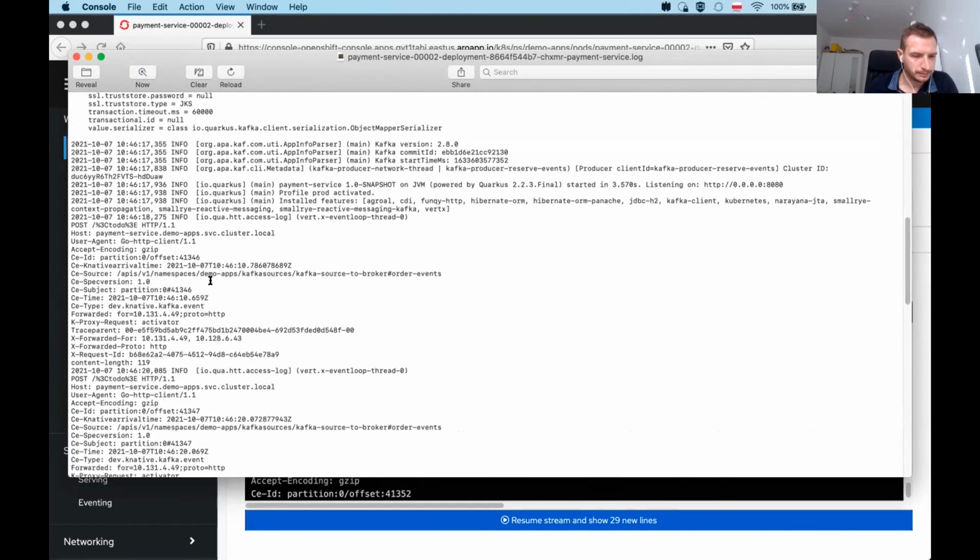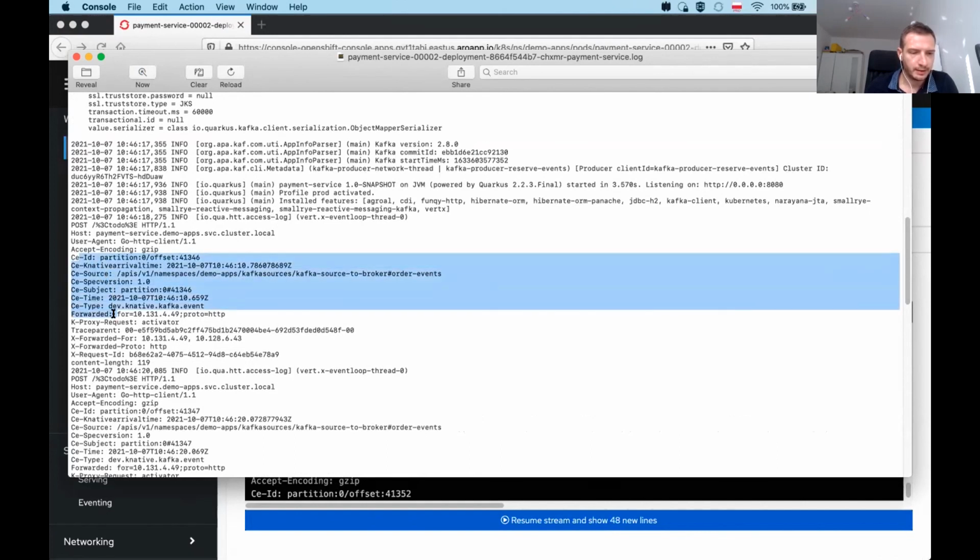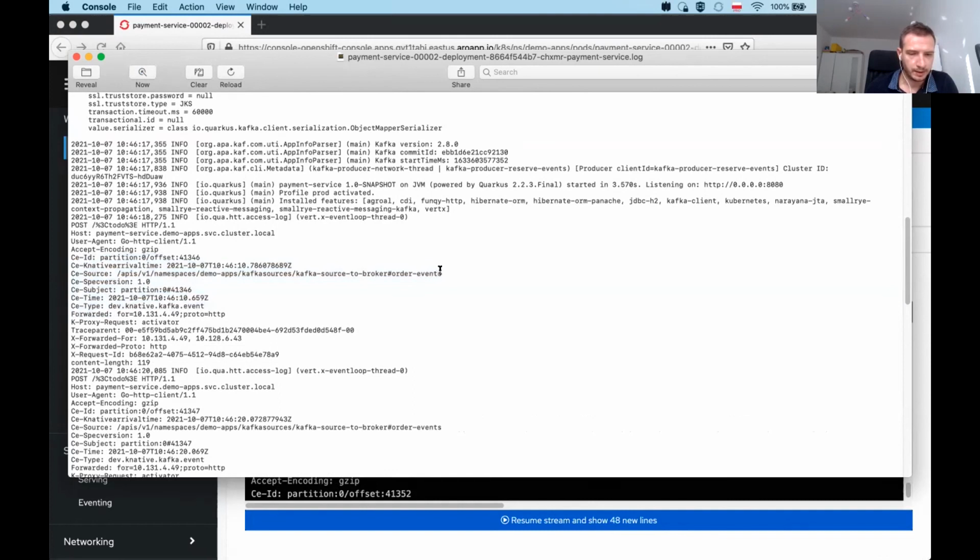You see that it adds some headers here, and for example, this is the header we are filtering by in the trigger, so it is from the order service.